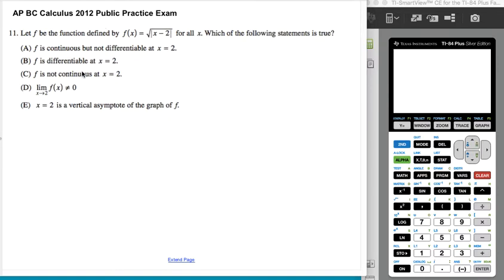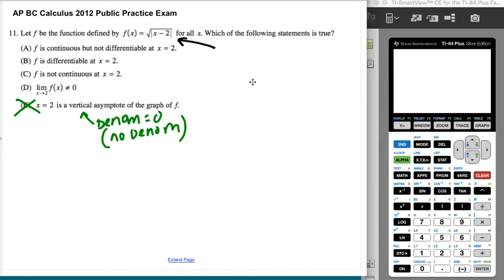So real quick, I can cross off vertical asymptote because a vertical asymptote happens when a denominator is 0 and there is no denominator here, right? There's no denominator, so I can cross that one off. Unfortunately, to narrow it down from the others, it's really easier if you can picture this graph. And I get that maybe some of us can't, but that's going to be the best option.